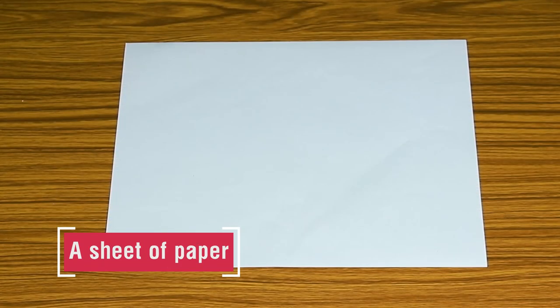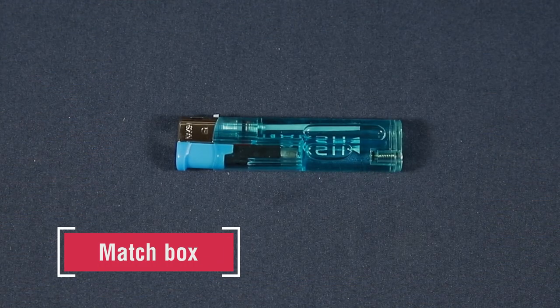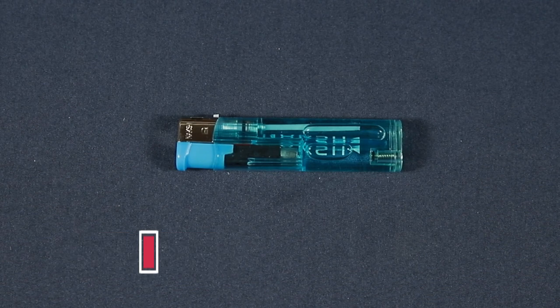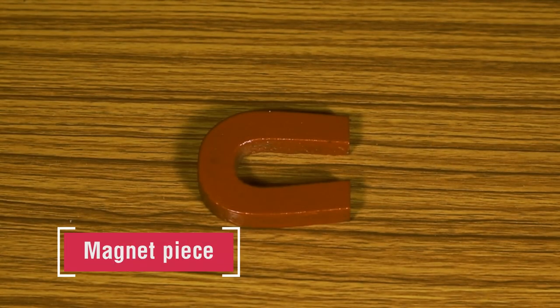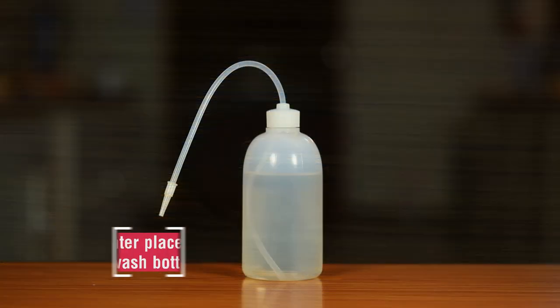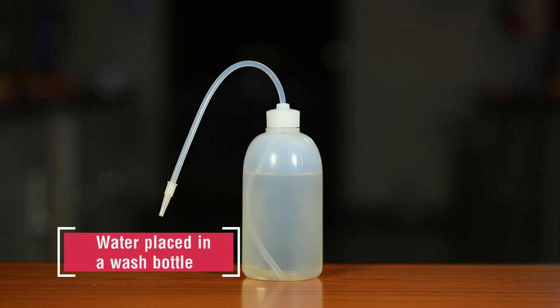a sheet of paper, matchbox, spatula, magnet piece, water placed in a wash bottle.